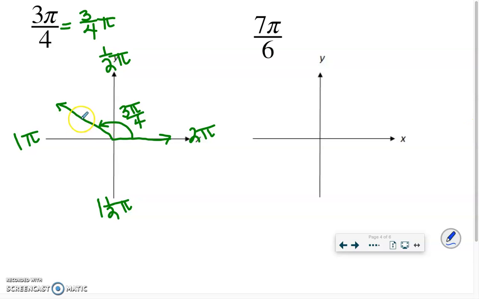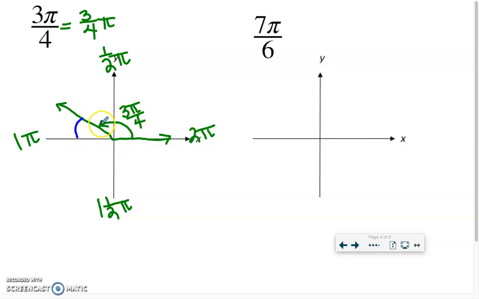Okay, so for your reference angle, we're looking for the distance to the x-axis. You're going to have to use your ability to understand fractions a little bit, and for some of you, I know that will be difficult, so I'll try to give you different strategies for how to get through the radian measure reference angles, but I'm going to start with this. So I'm going to say, I want to know how far this angle would be in radians.